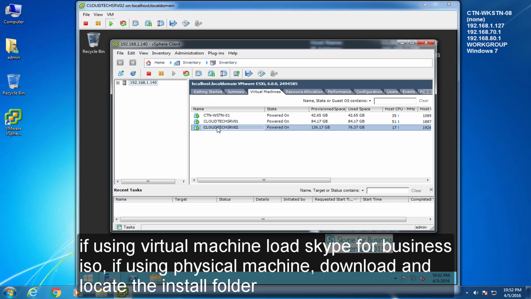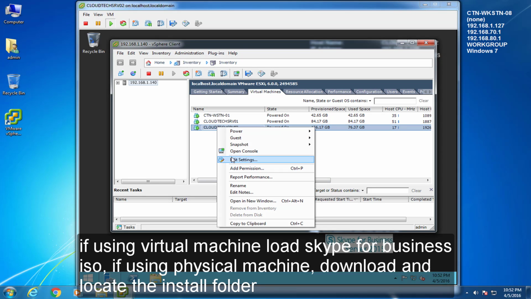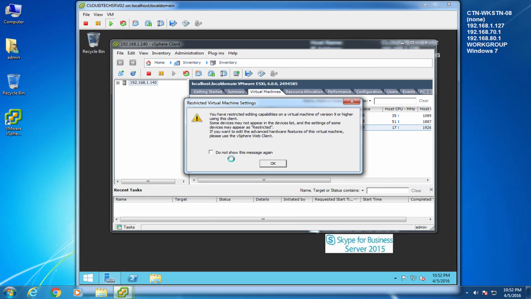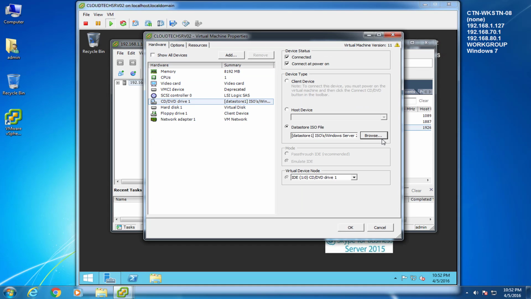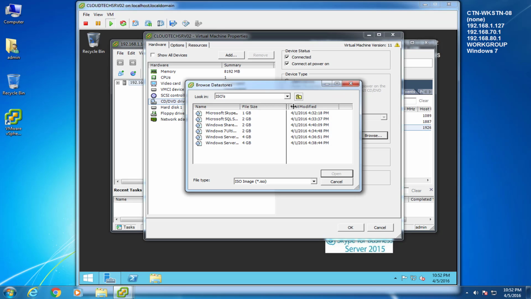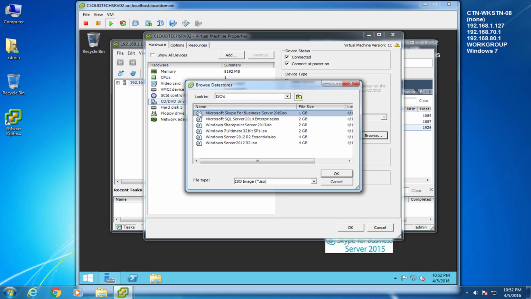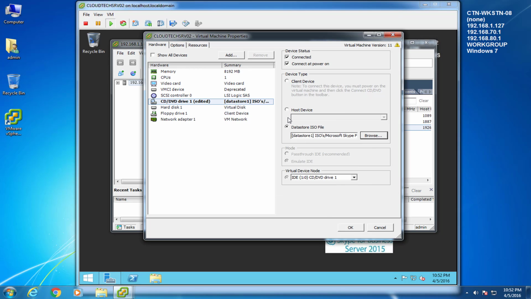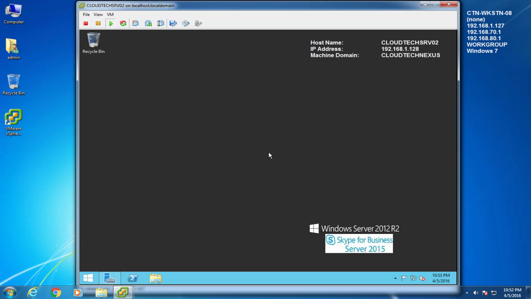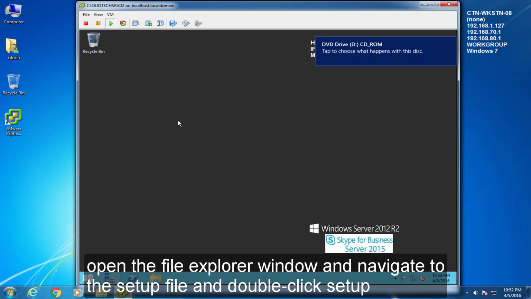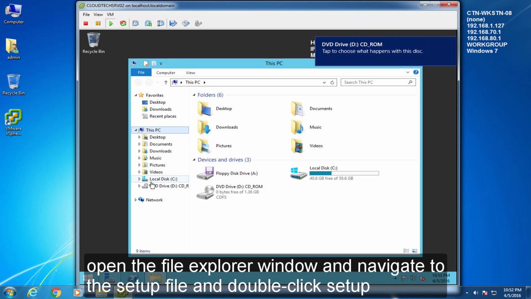If using physical machine, download and locate the install folder. Open the File Explorer window and navigate to the Setup file and double-click Setup.